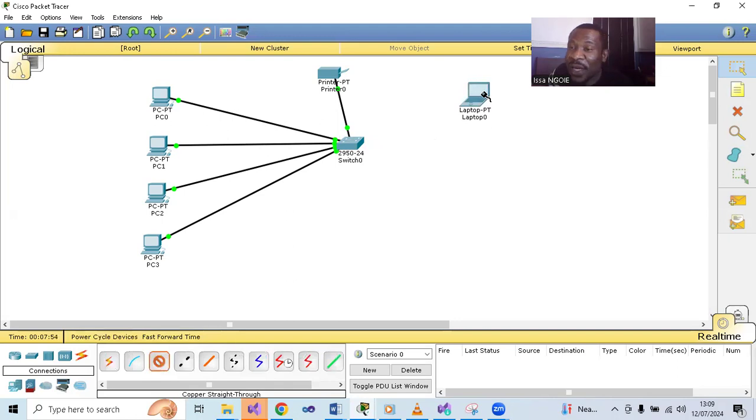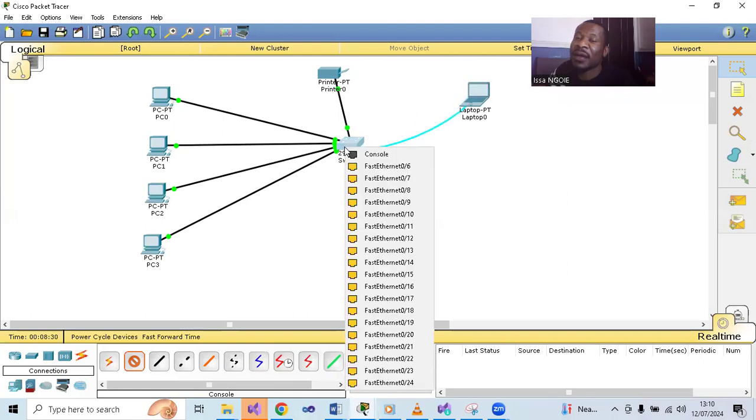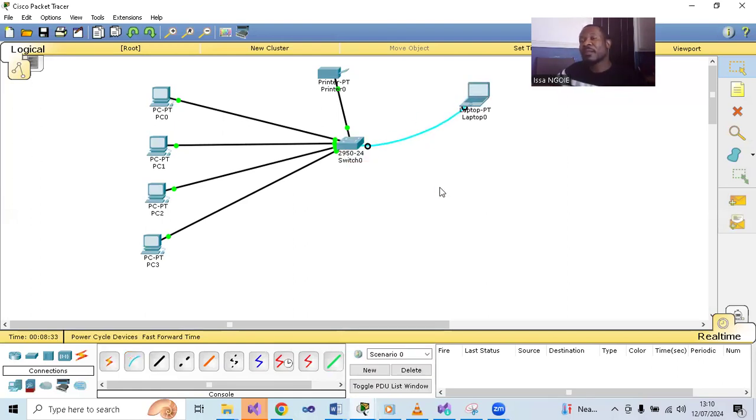Now you're gonna connect also your laptop to the switch. So you need to use a console cable. It's a blue cable, right? So if you want to configure the switch, you're going to use a console cable. You click once, you click on your laptop, you're going to use this port. It's a serial port from your laptop. But if your laptop doesn't have a serial port, you need an adapter, right? Maybe your laptop has only USB port. You're going to need an adapter, USB to serial. You click there and you're going to come here, right?